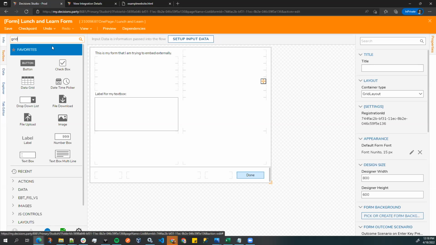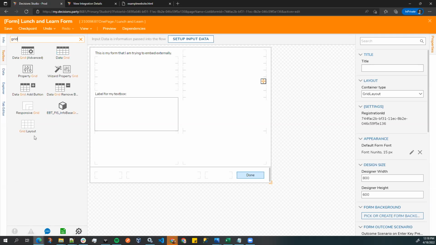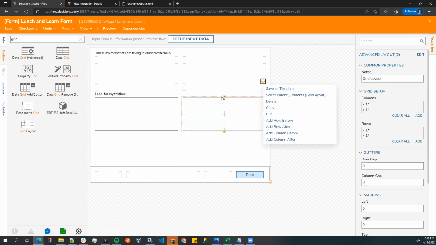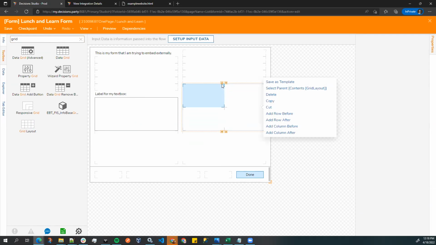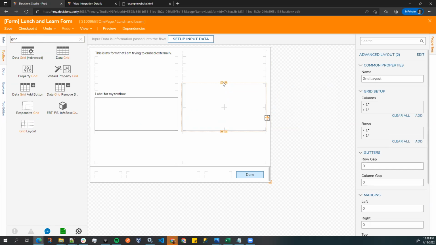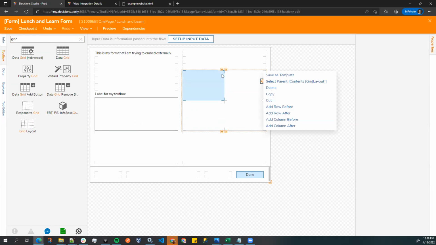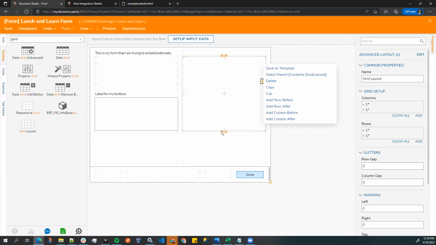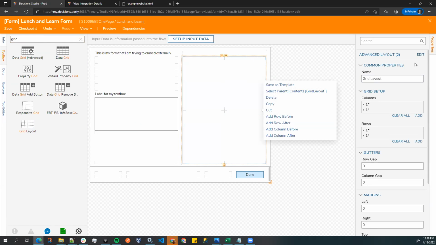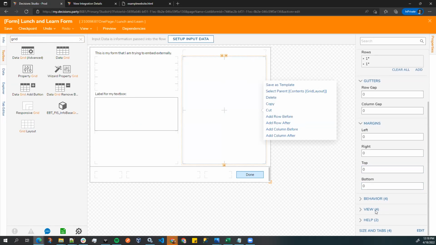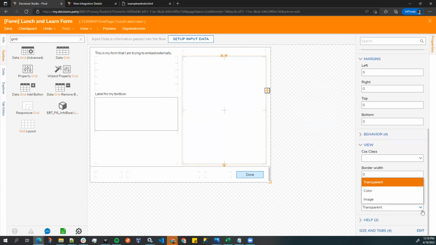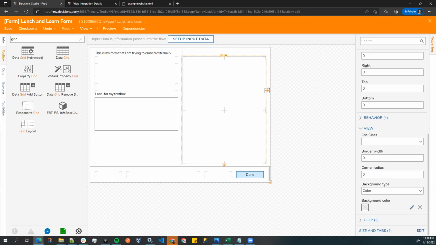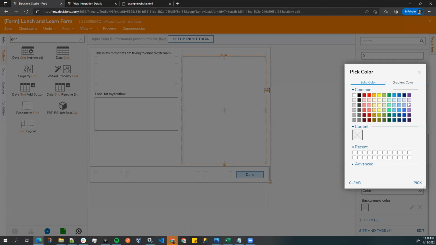So let me make some quick grids real quick. To change the color of this just to make it easier to see, okay, we're going to change this to green.